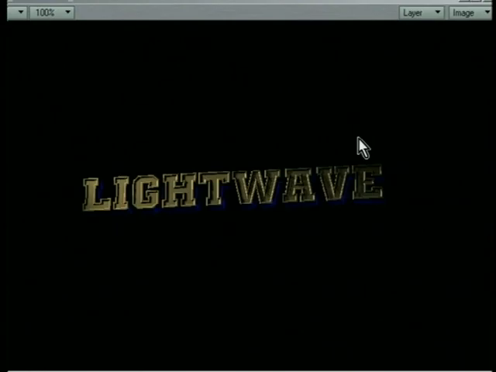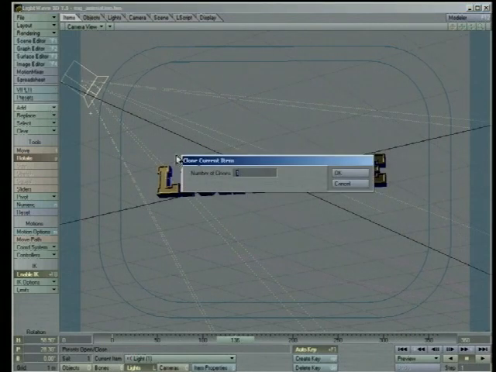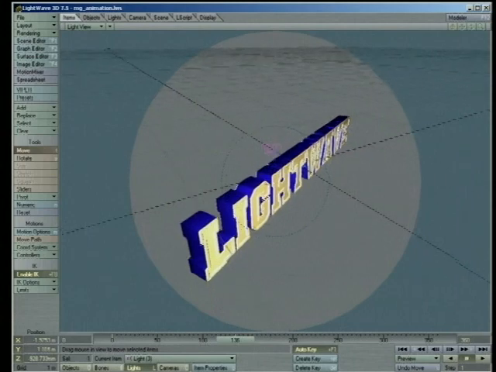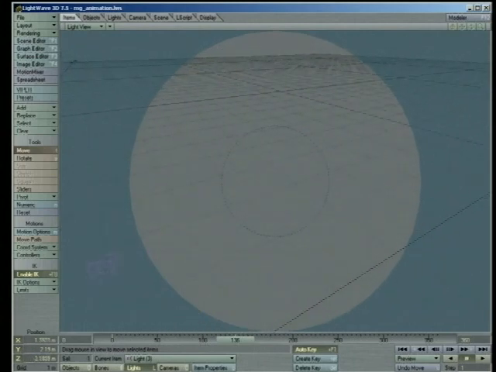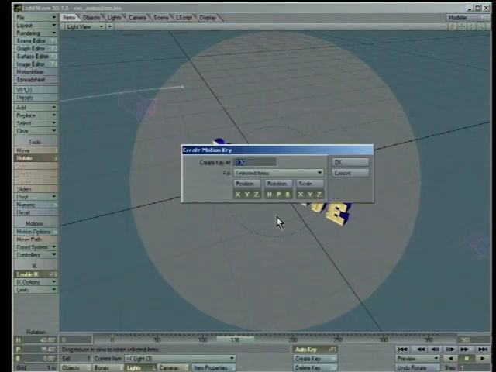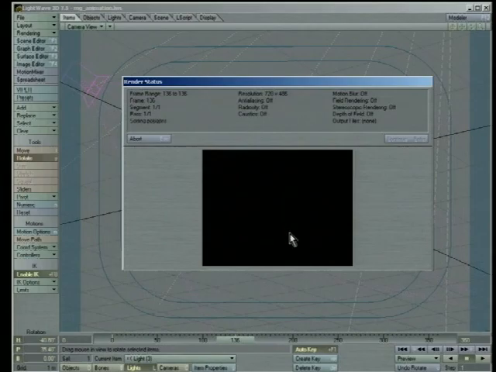Okay, well, that's very dark. So what we're going to need to do is add a couple more lights maybe. We'll select our primary light. We're going to clone that guy. And this one is going to be up a little higher and looking at it from this side. Like that. Make a keyframe. Let's take a look.